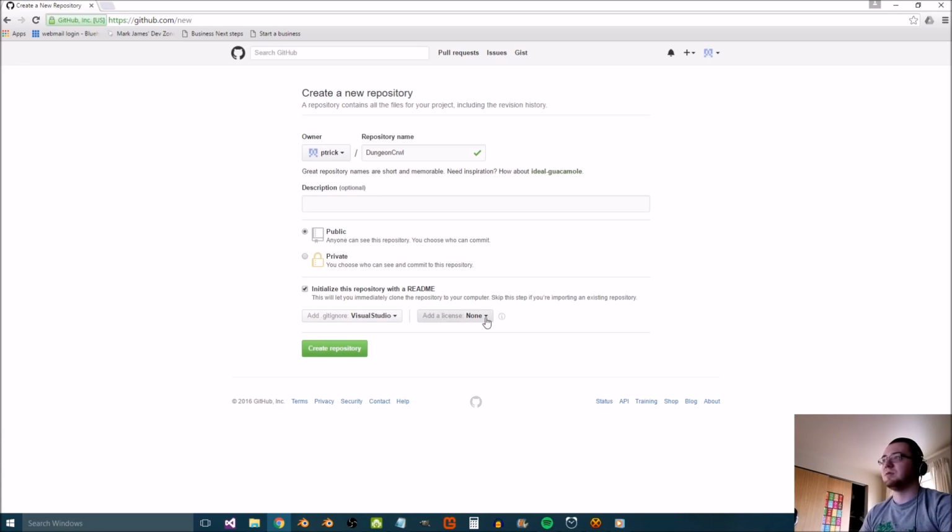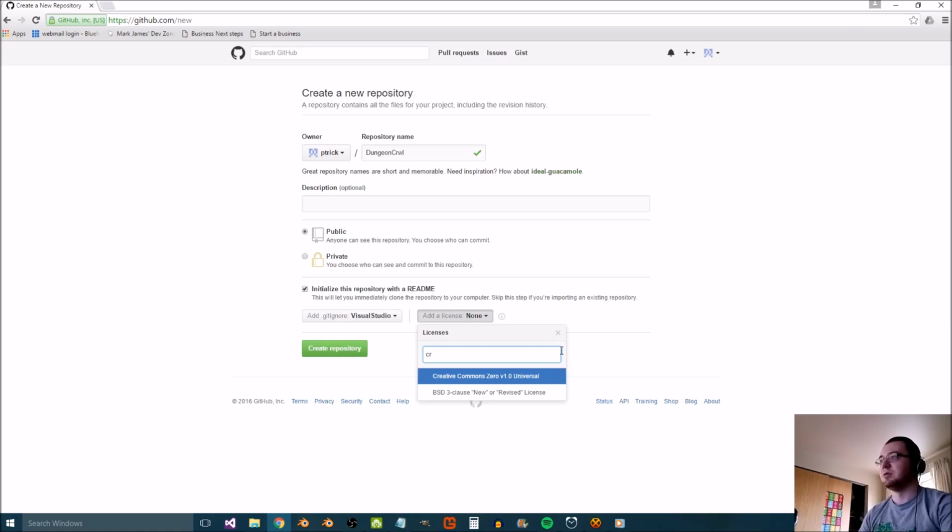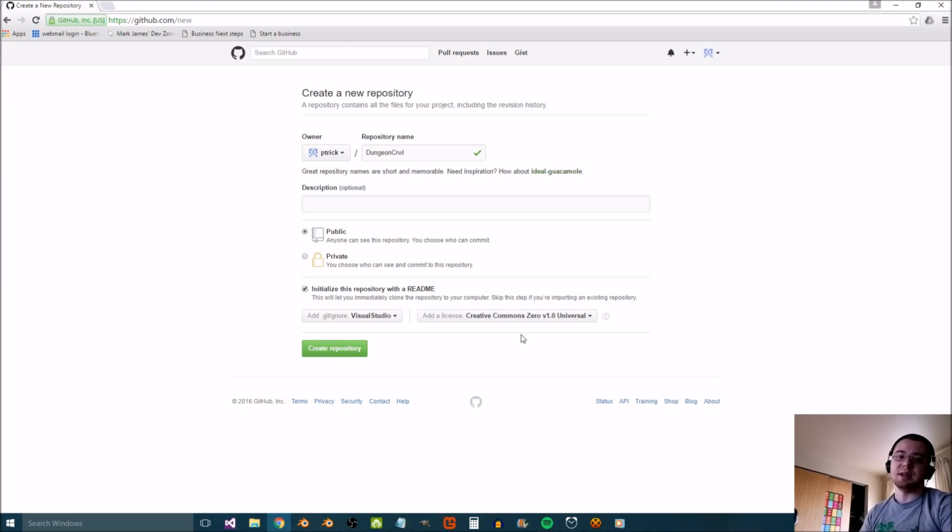License, this is optional, but I'm gonna do a Creative Commons 0 license because I'm actually gonna put this up so you guys can grab it and do whatever you want with it. You just can't do things like stamp Friday Game Studios on stuff, because that's my trademark, not yours. Okay, so once you have these things done, you just click this big welcoming green button. Bam.